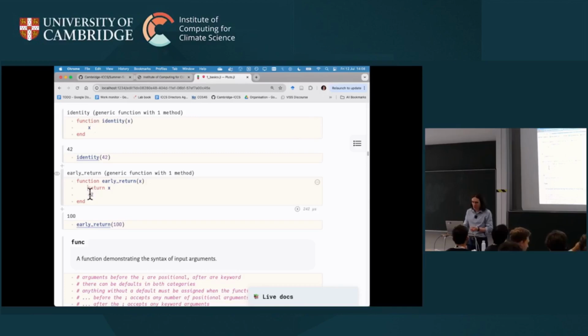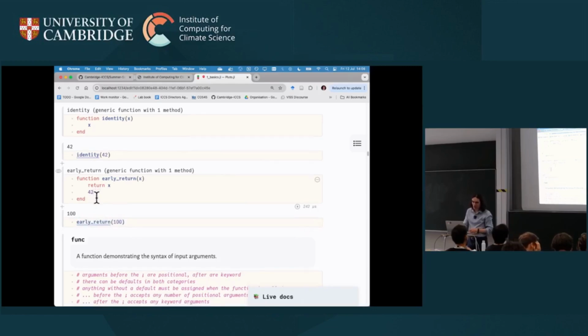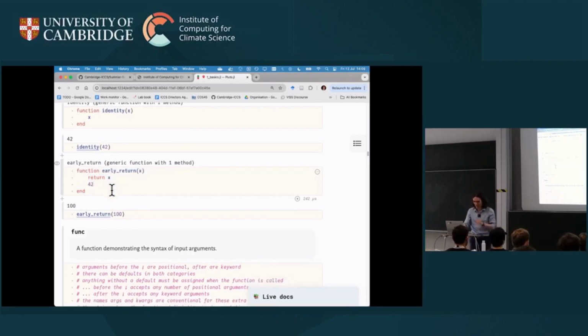But you can do a sequence like this and return early. So we're going to compute this in this kind of imperative, step by step way. And so if I do early return with 100, I get 100 and not 42. This might be useful if you're doing some kind of control flow block, and you want to return out of the function earlier because you hit some kind of conditional. We've got some if, where in some branches you want to return at this point. You probably don't want to write this ever. I wouldn't recommend writing this function, but this gives you a bit of an idea.